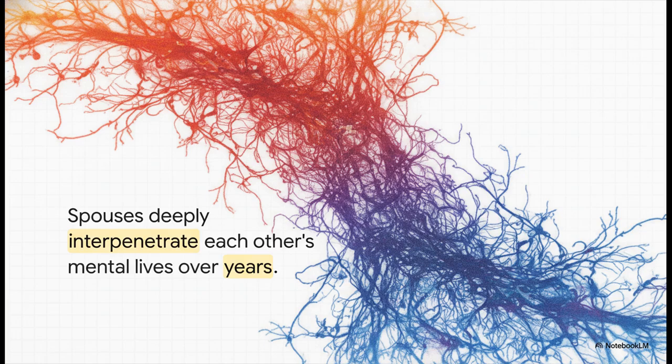colony, he realized that spouses deeply interpenetrate each other's mental lives over the years. They learn each other's desires, their inside jokes, their reactions. And what this means is that his wife's specific, unique pattern was actually instantiated, sure, maybe rendered in lower resolution, but genuinely existing right within his own physical brain.